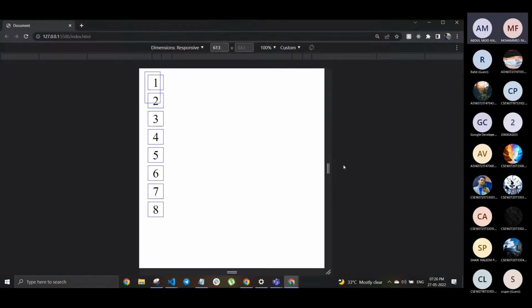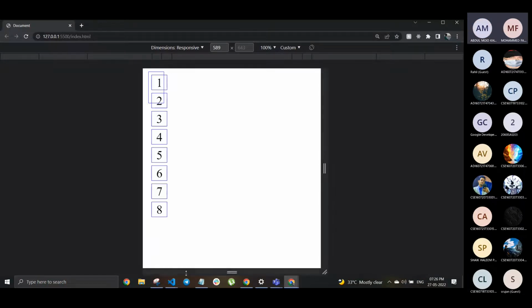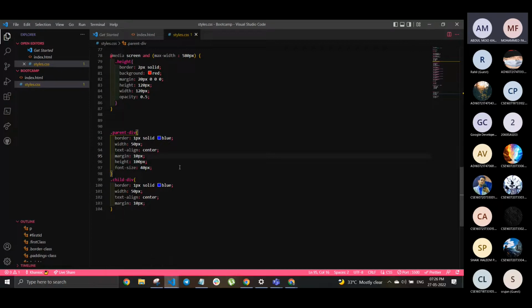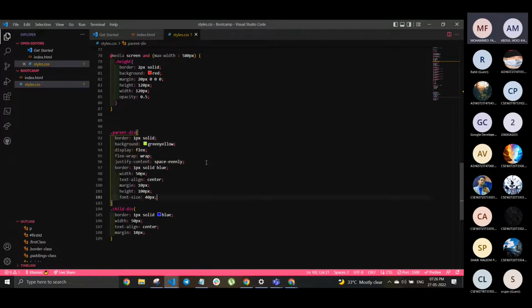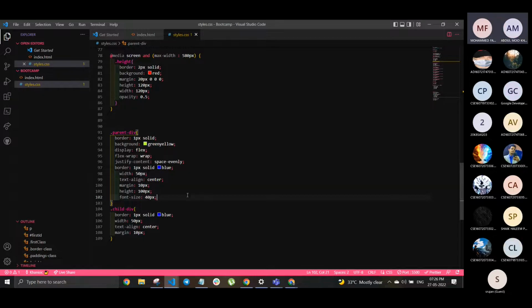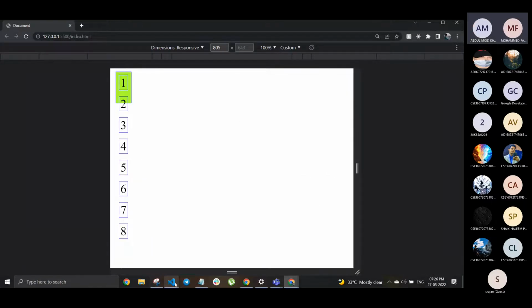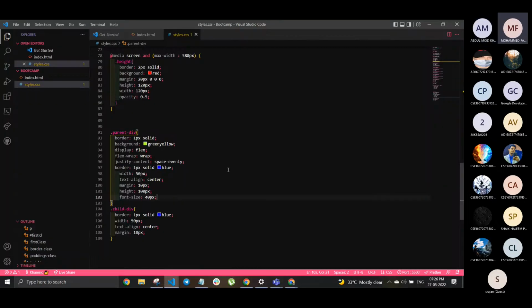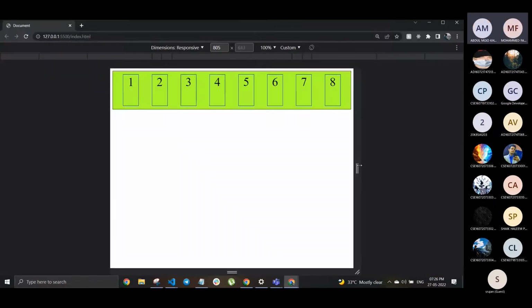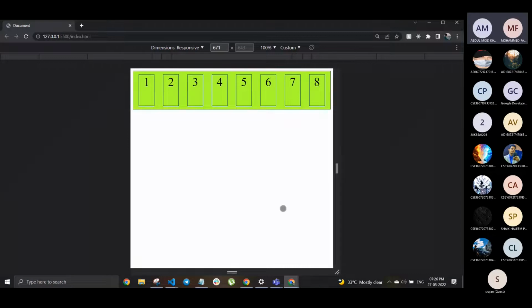So that's all about Flexbox. Okay, what happened? Next line margin. Never mind. X again. So come here. Okay, great. So that's all about Flexbox.